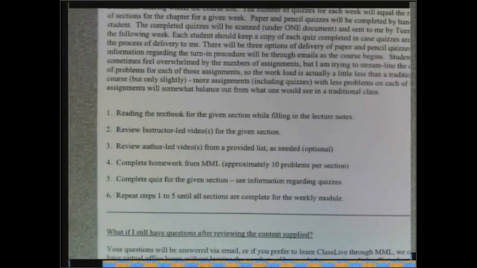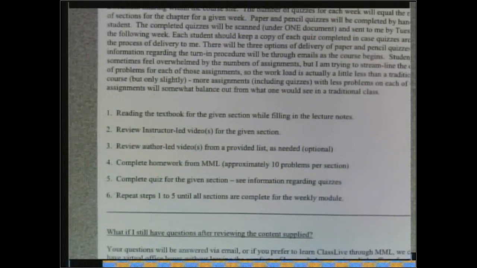You complete the homework from MyMathLab, approximately 10 problems from each section. You complete a quiz for the given section, and more information is coming on that later. Then you repeat these steps 1 to 5 until all sections are complete for each weekly module. So you follow those 5 steps for Foundations Section 1, and finish all that process, including the homework and the quiz.